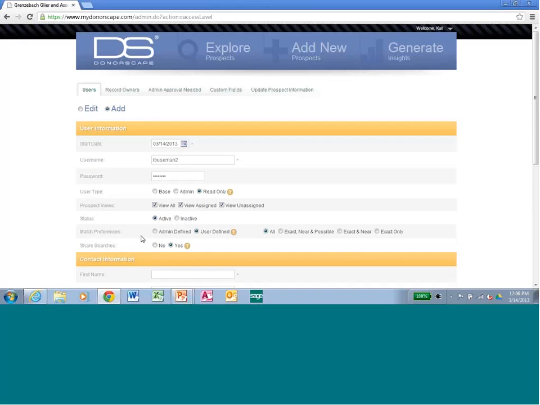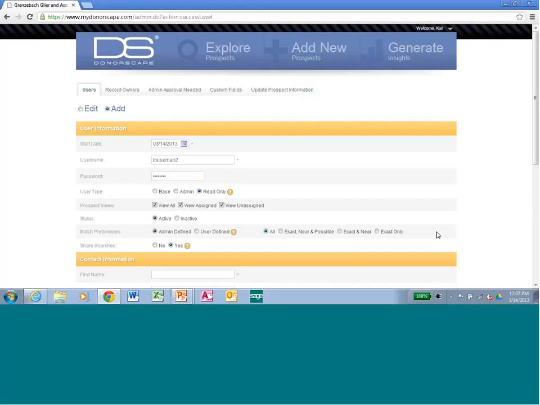And then I can choose her match preferences. So right now she's set at user defined, which means that she gets to choose the match quality rating at which she sees records and matches. If I were to choose admin defined though, I as the administrator dictate what level of matches she sees, and she just doesn't see any of the other matches or match options.